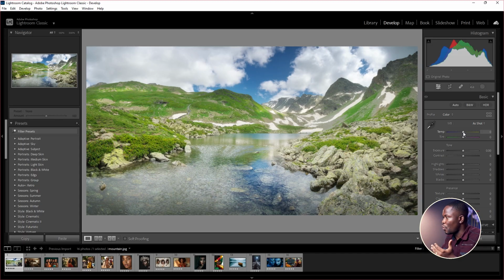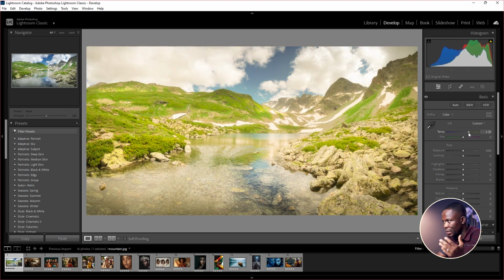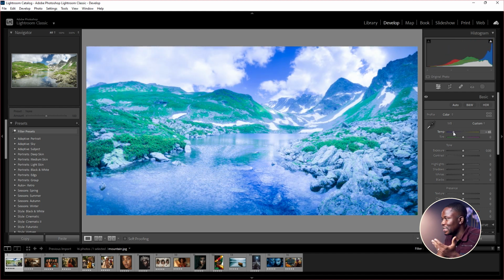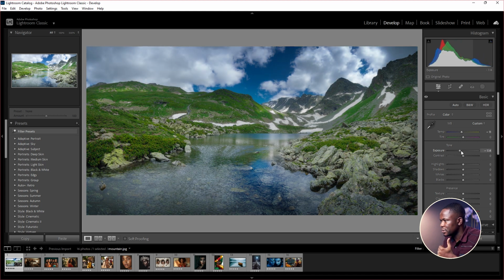If the image looks too cold, you can take the slider to the right and it makes it more reddish, a little warm, like warm sunlight. If it's too warm, you bring it down to make it look cool. But hey, I'm bringing it to the middle there. So you just use the sliders. Then you come to the exposure, and the exposure helps you to make the image either brighter or a little darker. This image looks too bright, so I can reduce the exposure a little bit. Yes, okay.